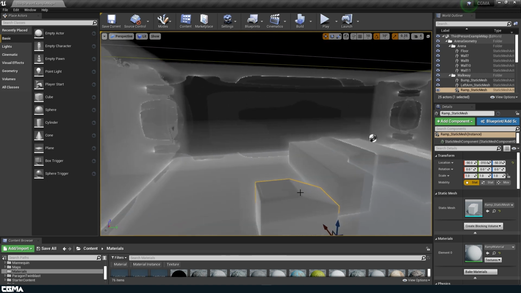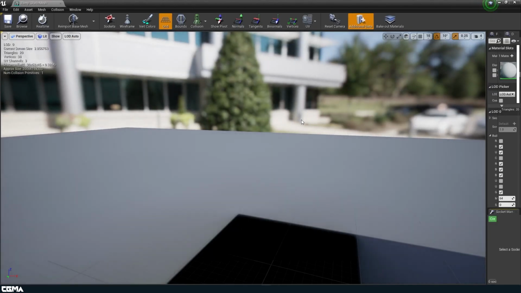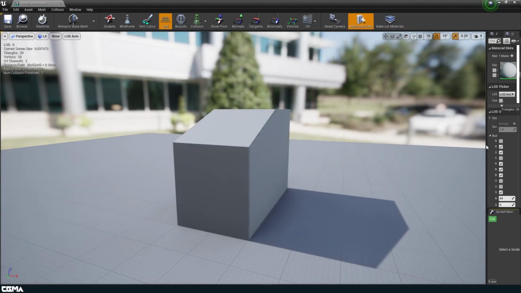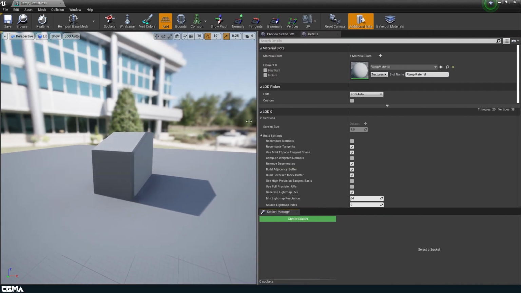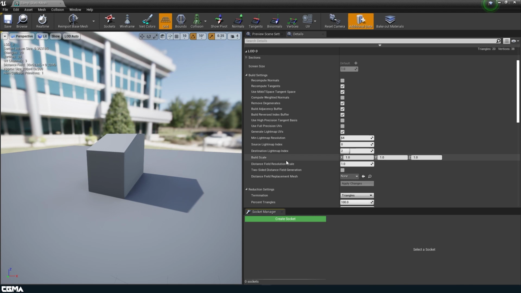And you can also do other things like in each asset, there are settings you can adjust for distance fields. Here in some of the basic build settings, you can turn on two-sided distance field generation, which is very good for foliage or small assets that do use two-sided.